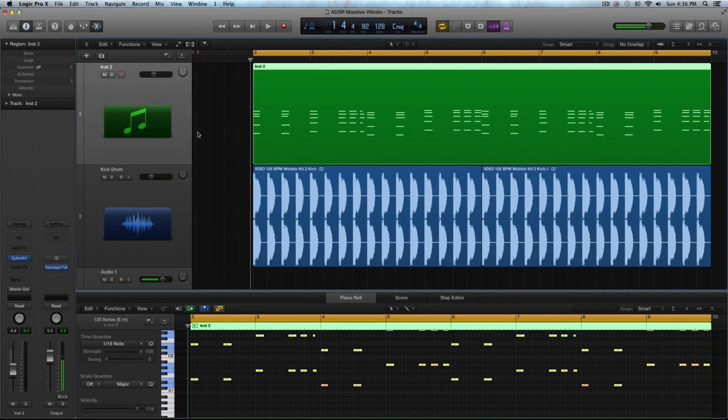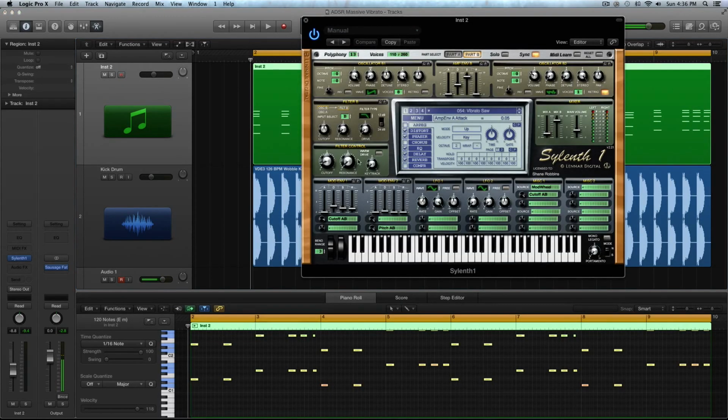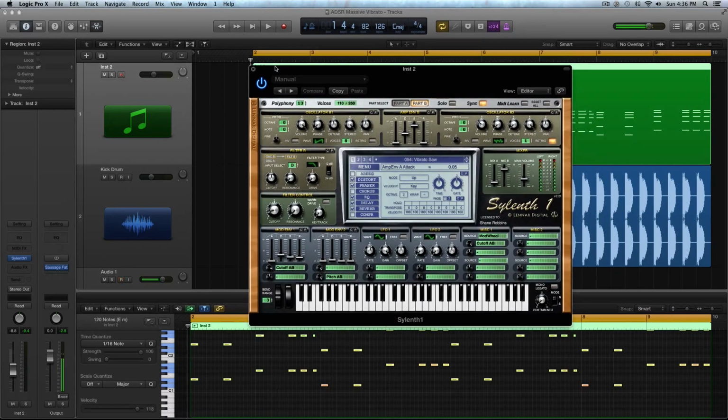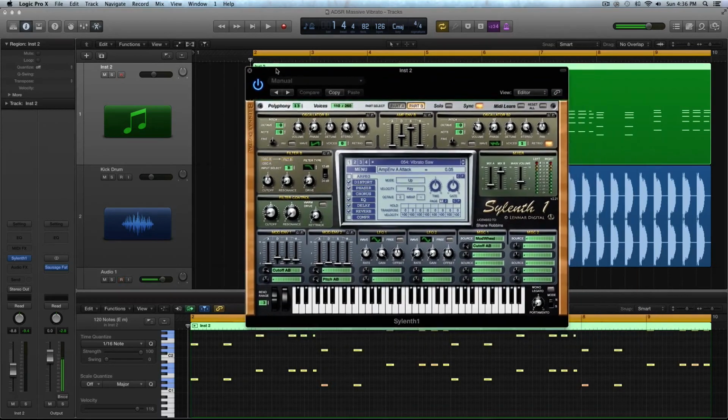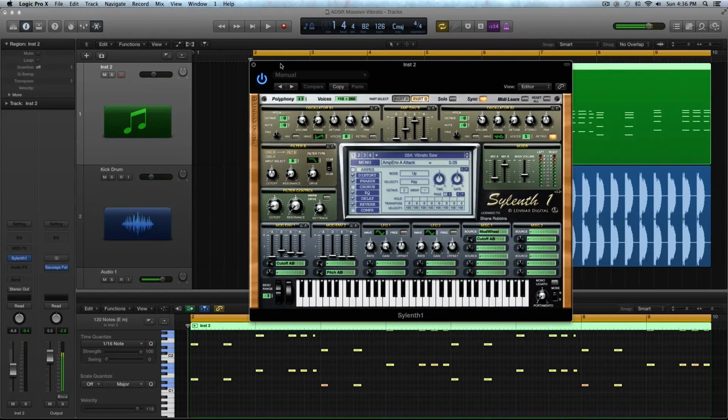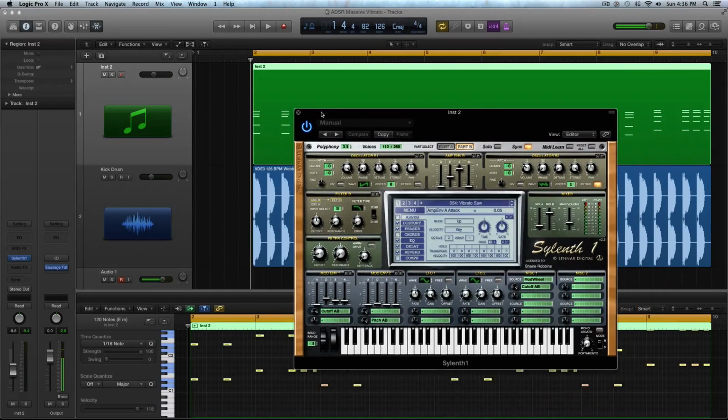So today we're not going to actually be making a sound in Sylenth. It's going to cover a topic on more of how to do something. Sylenth doesn't come with an embedded vibrato. Like Massive, for instance, or most synths for that matter, have a section where you can just use a vibrato control. So you have to manually make it in Sylenth, and newcomers and even some intermediate users may be a little confused on how to create some very controllable and expressive vibrato in Sylenth. So I thought I would show you guys.